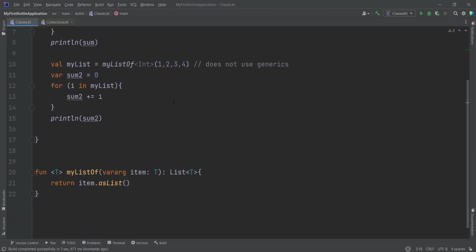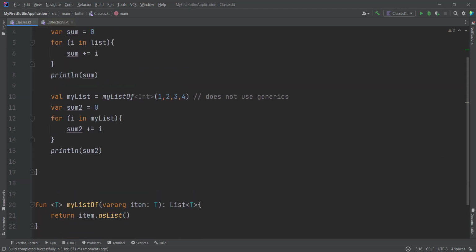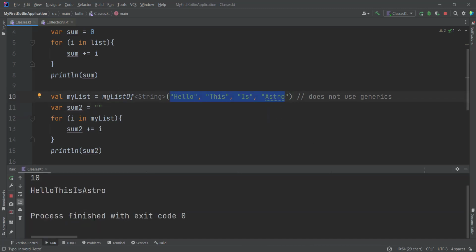And now I'm just going to modify my list here to accept type string. And here I'm going to add strings as well, so I'm going to make a sentence. Hello. Also make sure to assign your sum2 variable to a string to concatenate strings within this variable. And I can see that our list is flexible with other data types as well. And if we run the program, we will get the sum of these four strings, or the sentence, hello, this is astroc.